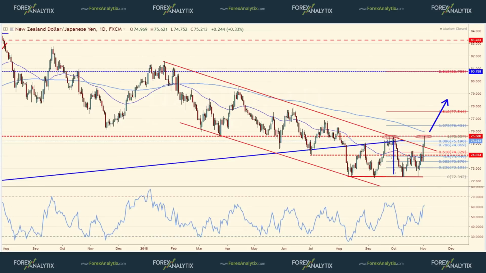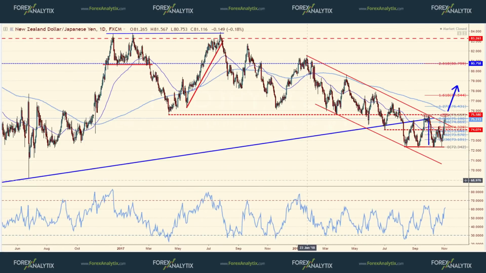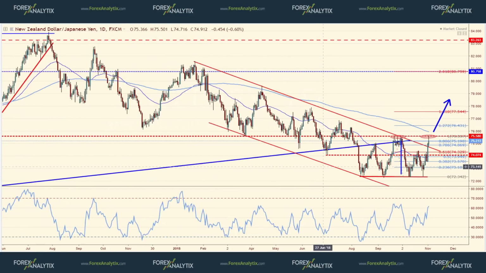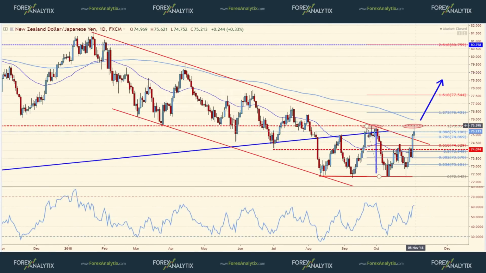Same thing with the New Zealand yen. Take a look at the New Zealand yen. We have a quadruple bottom. You see double bottoms or double tops all the time, but when's the last time you've seen a triple bottom, a quadruple bottom? Really, a breakout above this resistance here at 75.67 is going to be huge. I'm already playing it to the long side. We already broke this channel resistance. If we break above 75.60, 75.50, that's going to be huge.